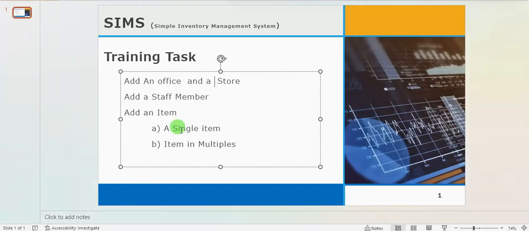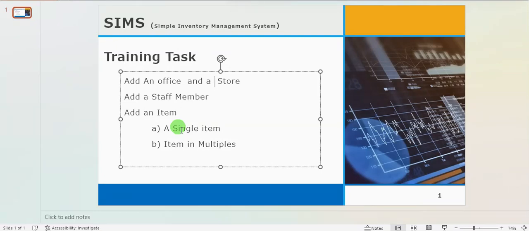In this tutorial, we are going to look at how to add an office and a store, and what the difference is between an office and a store. An office, for the purpose of this system, holds the item on the last user, and a store holds items that are due for distribution to other places.